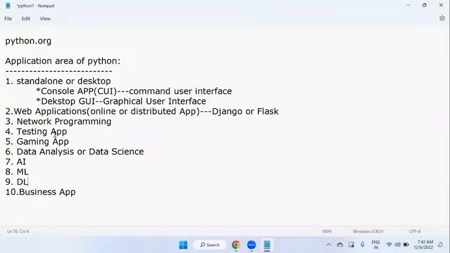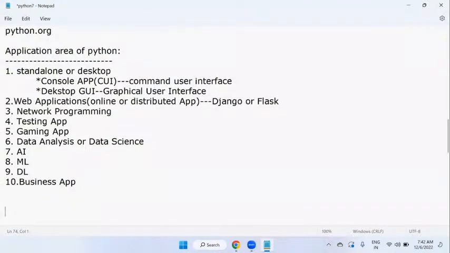Web applications, network programming, testing, gaming, analysis and data science, artificial intelligence, ML, DL, business applications, and many more. This is exactly the application area of Python development, meaning that using Python we can develop these applications.